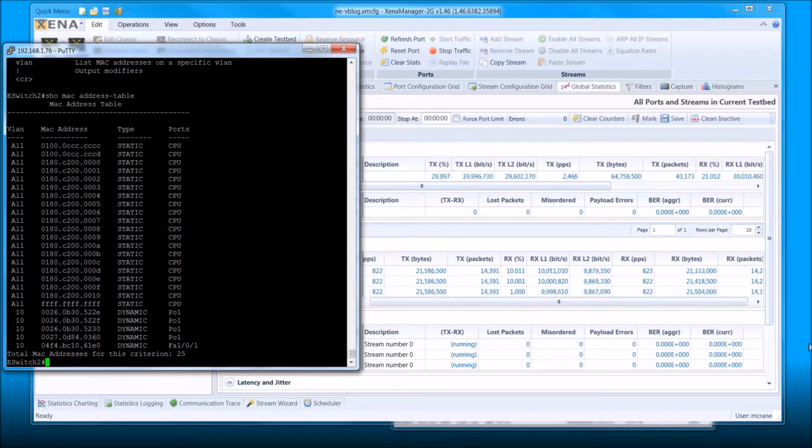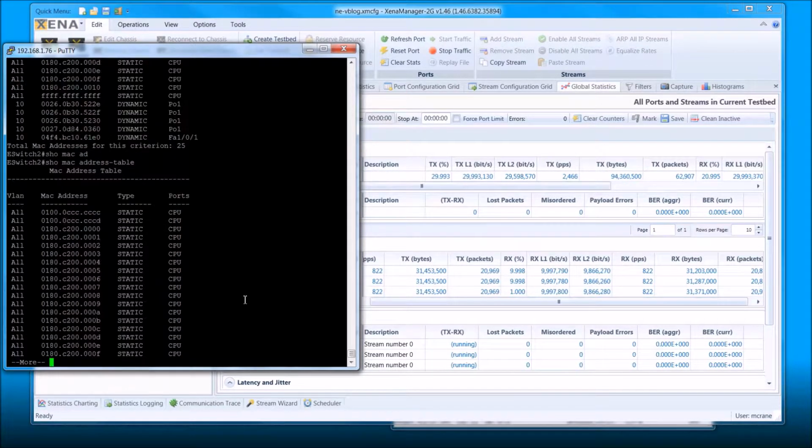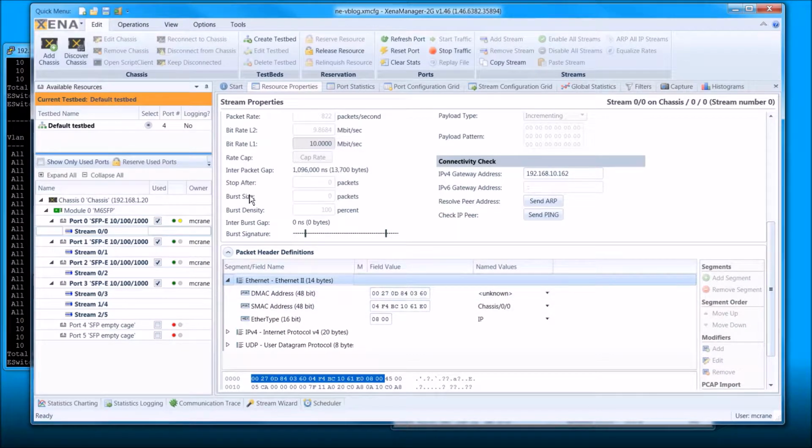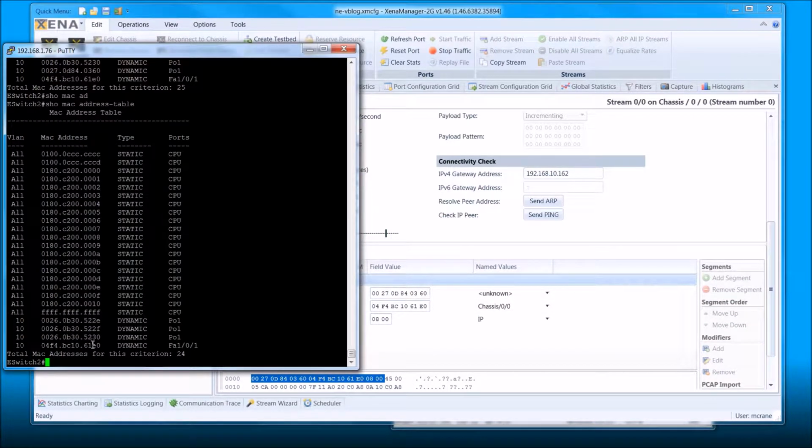We're receiving traffic on the other two ports. If we look at our MAC table, show mac address-table, you can see that our default gateway, 0360, is not in our table anymore.